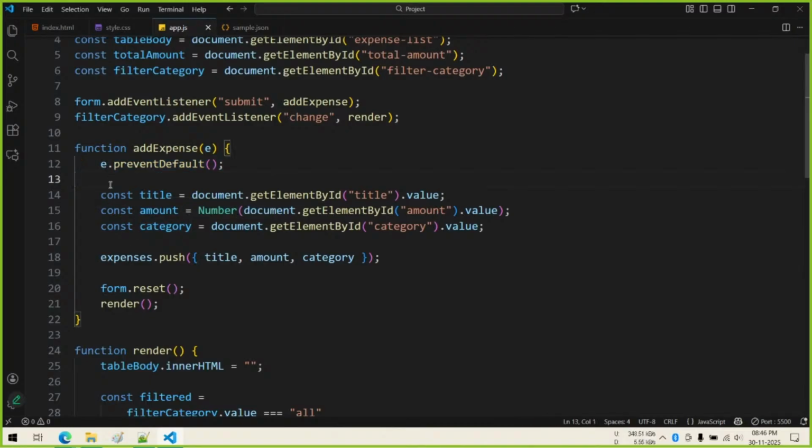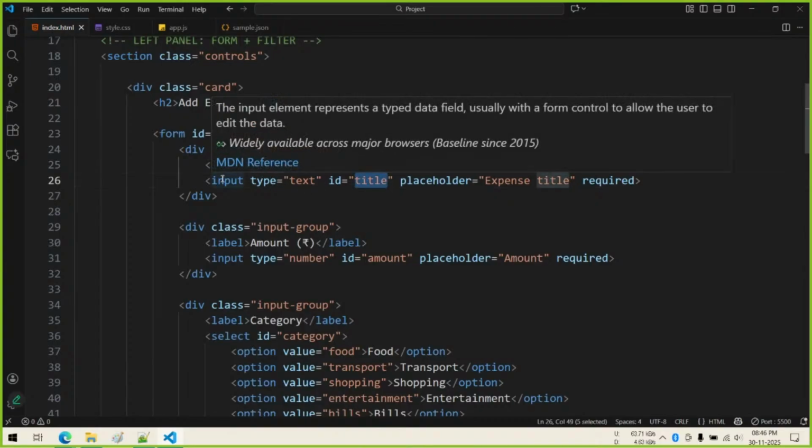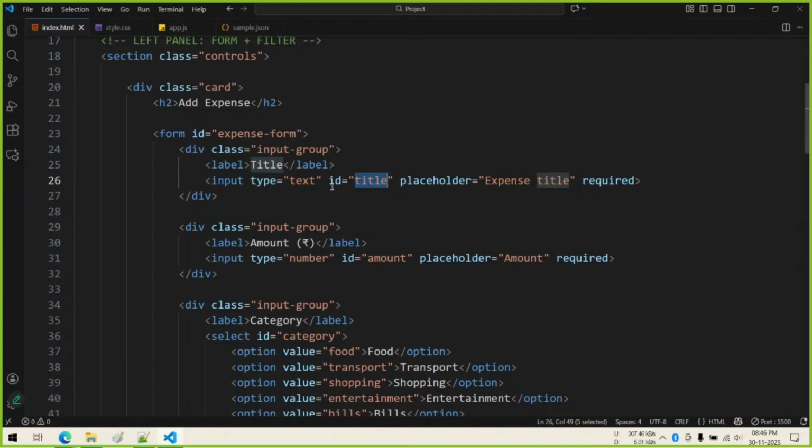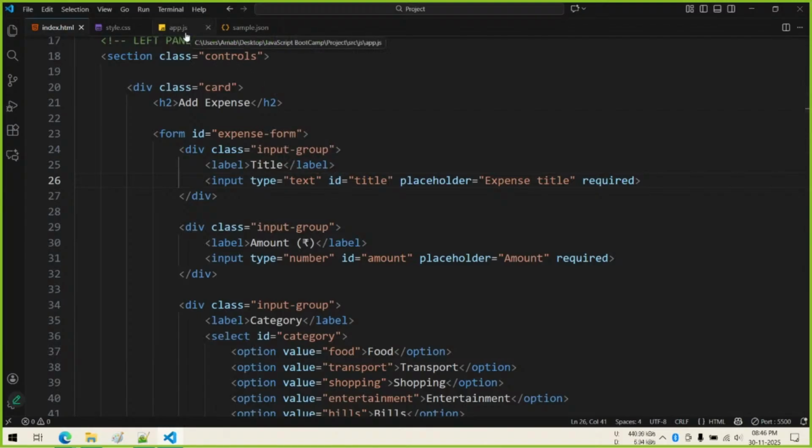So in my specific logic, first I want to get the title. So this is document.getElementById and then value. Okay. So title is also an ID. Can you see title is here as ID, and it is recommended that you always keep the ID field unique. Actually you can take this ID field for any HTML tag, but it is always recommended that you don't give duplicate IDs for different tags.